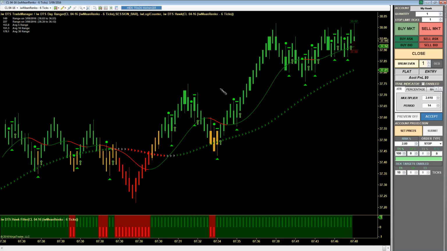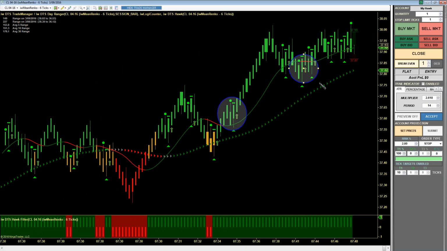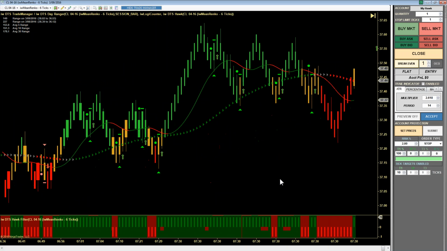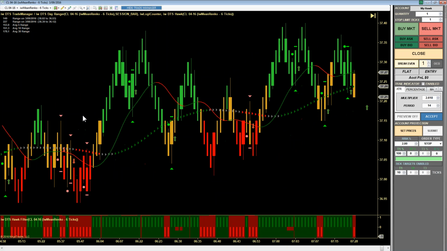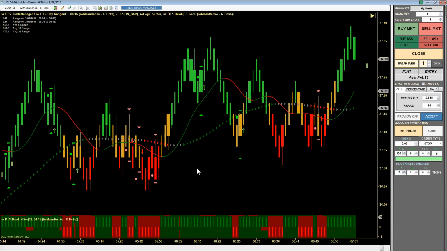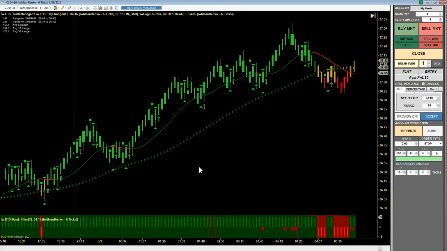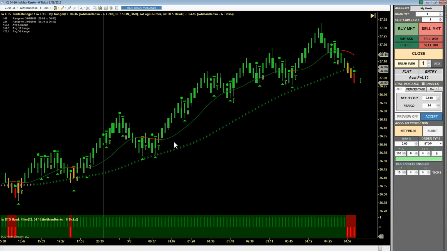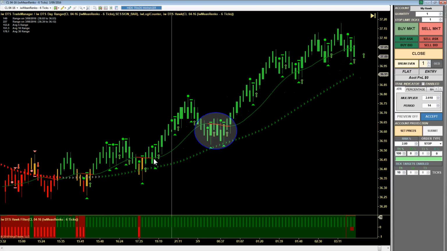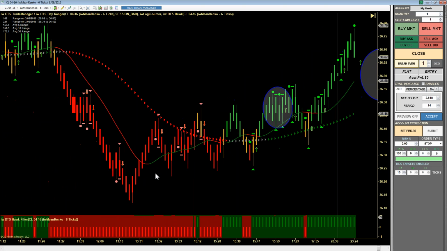So here we had a first micro-macro cross signal on crude oil. Here we have a macro pullback signal on crude oil. These are both high probability signals for us. A lot of choppiness, a lot of yellow bars. We avoid the market when that's going on. Here was another macro pullback / first micro-macro cross signal. Here was a first micro-macro cross. It gave you a little bit of heat before getting up to hit its profit objective.